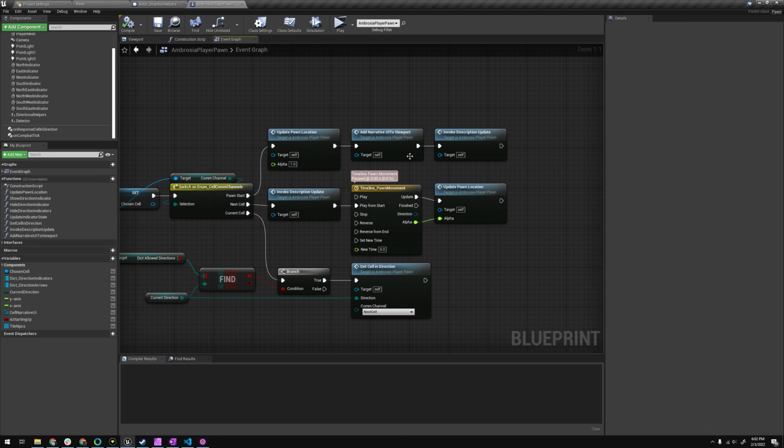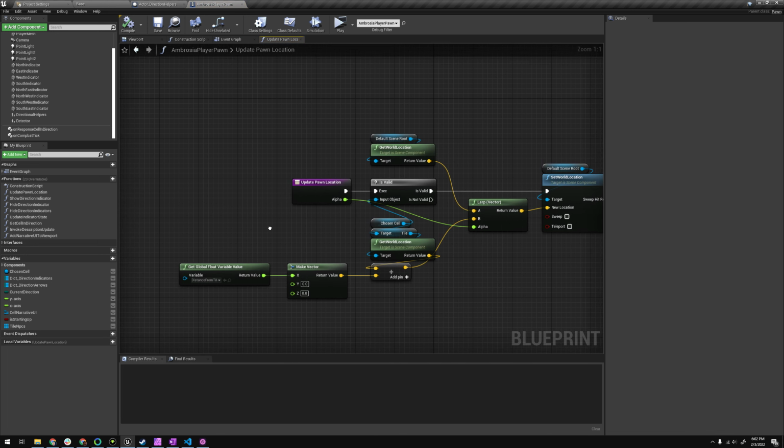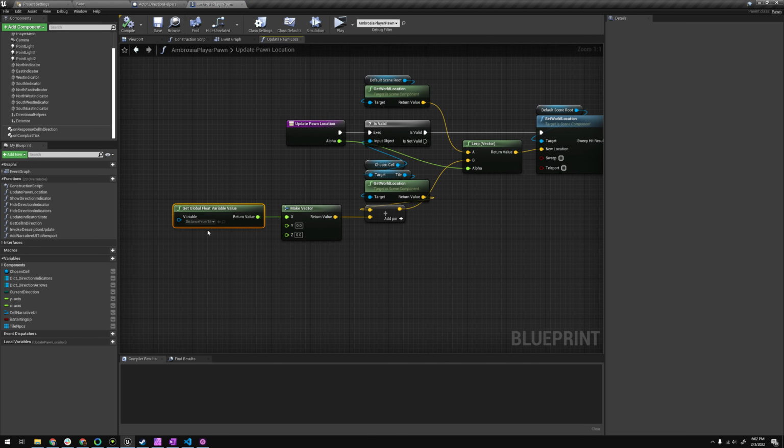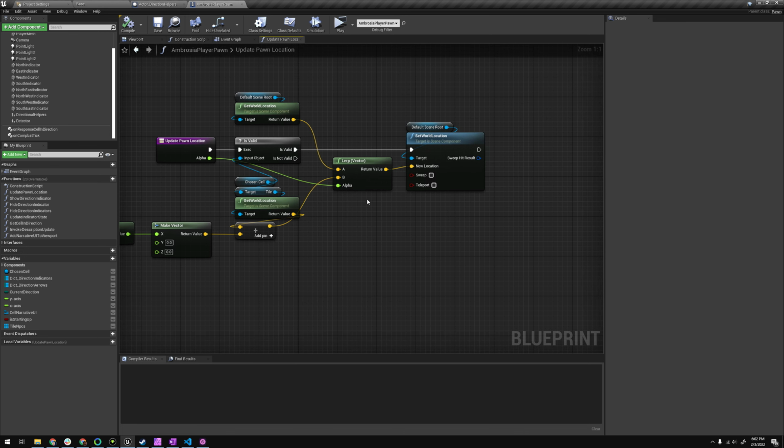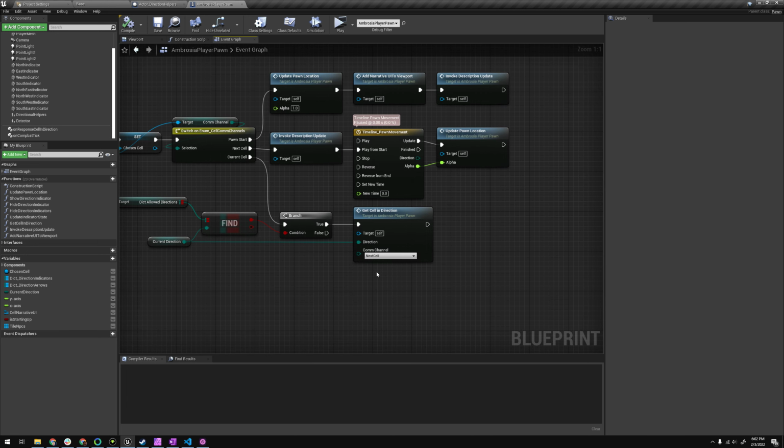And where I use it is in the, I believe, update pawn location right here. So I wanted to globally manage the height that a pawn or an NPC object hovers over the cell. And what that does here is grab from a list of defined float variables, and I use it in the calculation for where they are above the cell, essentially. Otherwise, that function is the same as it was before.